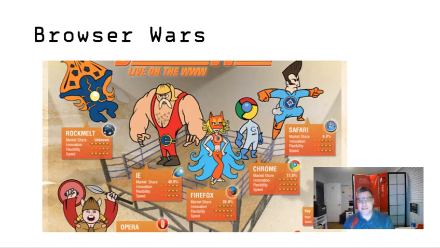As I mentioned, there's a lot of browsers out there, and it's almost like the Linux distributions where there's Red Hat and Debian and Ubuntu, and it just seems like every other day there's a new Linux distribution. Much like that, the web browsers, for many, many, many years, there's always been the war between Internet Explorer and Mozilla and Firefox and Netscape, right?